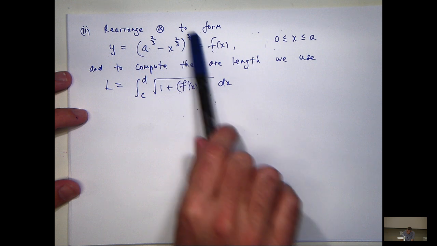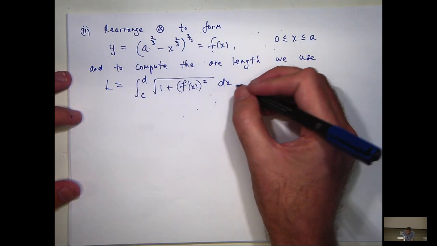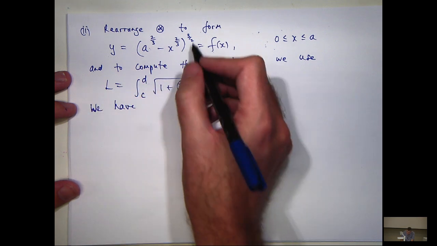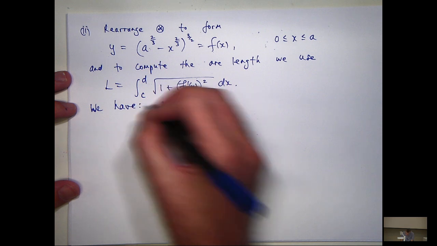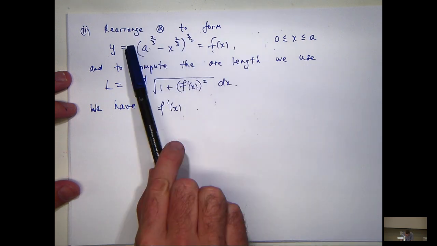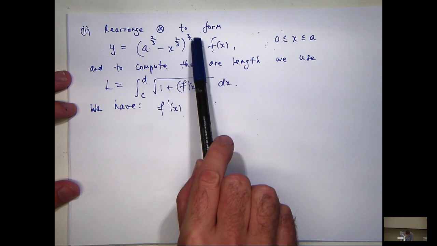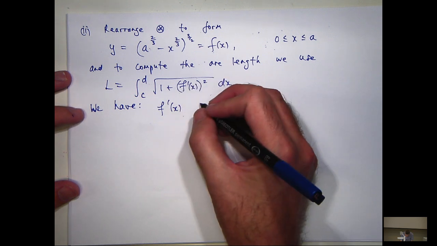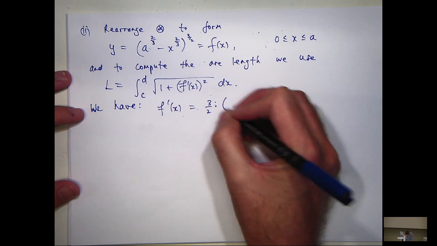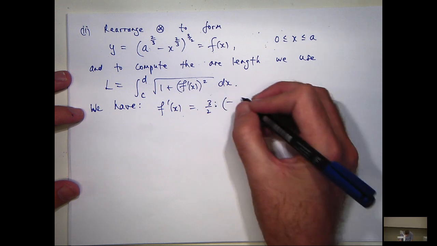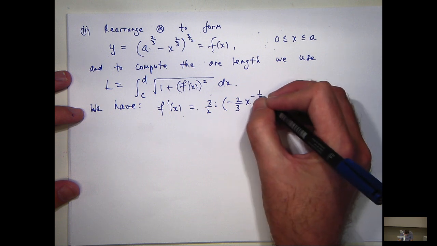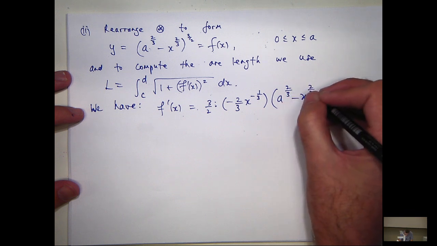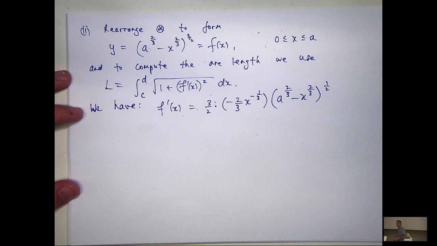Okay, so let's take the derivative. It's going to be a little bit messy. So what are we going to get? The 3 on 2 is going to come to the front, the derivative of what's in here is going to come to the front, and I'm going to decrease the 3 on 2 by 1. So what am I going to get? How does that look? That look all right?